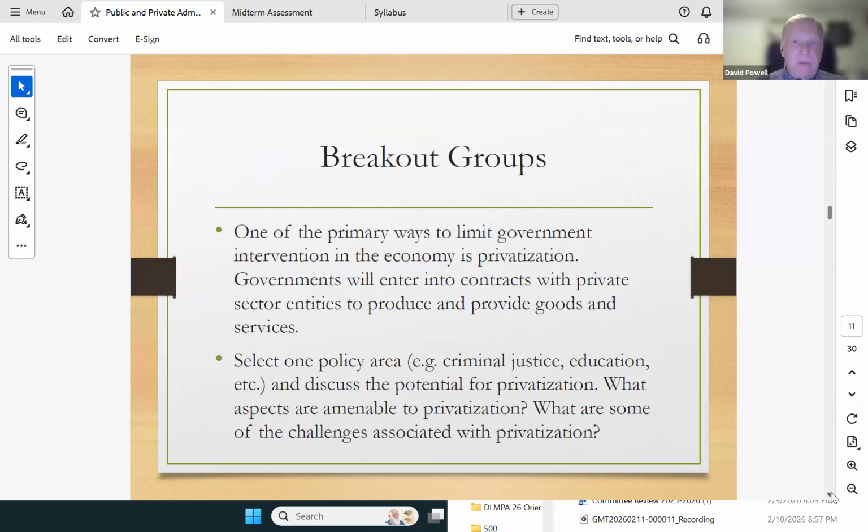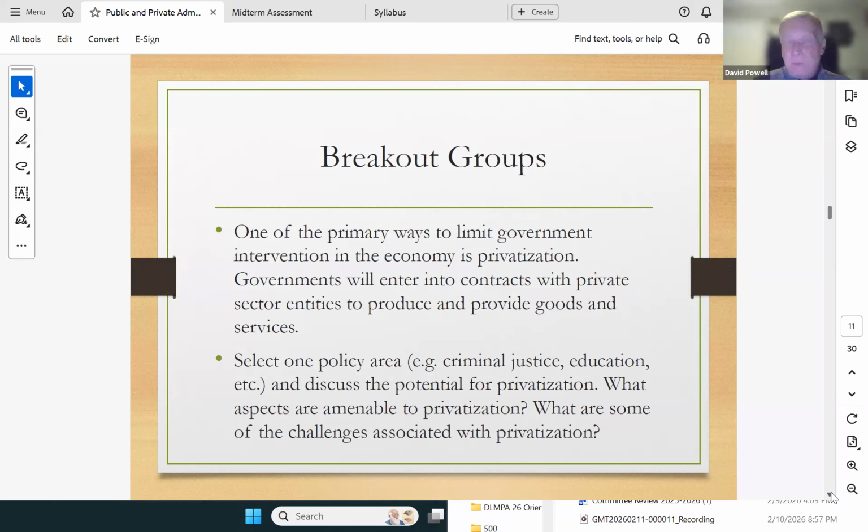So hopefully over the past hour, hour and a half or so, we have created a basis for really making the argument that there are substantial differences between public versus private organizations. The how that is different, even if the what is somewhat similar. But we do know also that we have some instances where we have goods and services that are jointly produced by public and private organizations. That is this process of privatization.